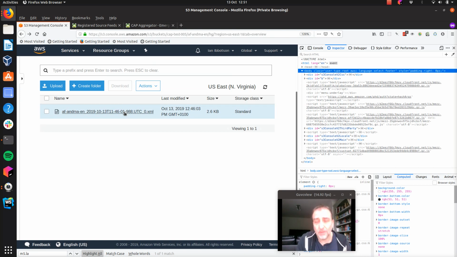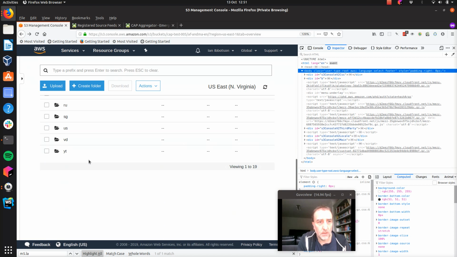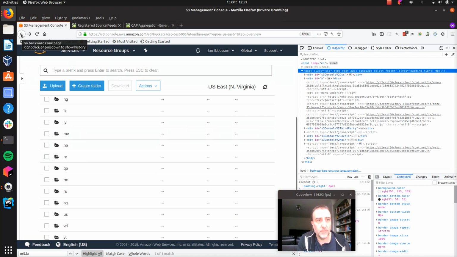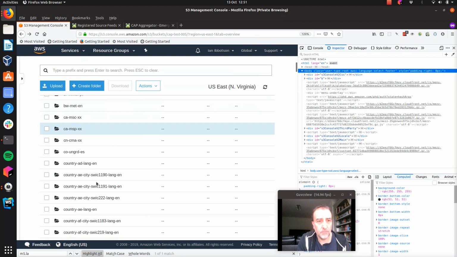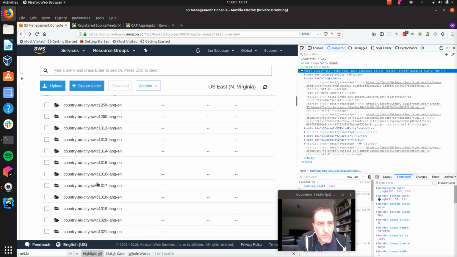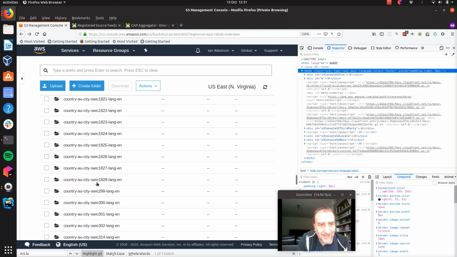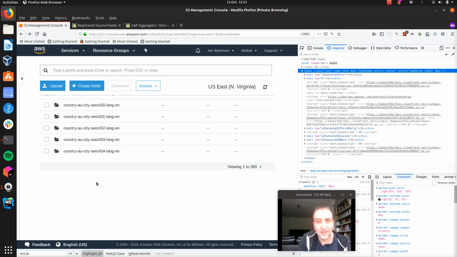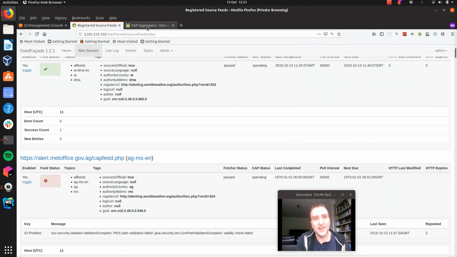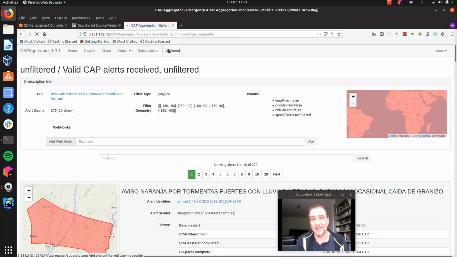In fact, what I could do, I could do a wget on that and just get the alert text. If I go back again, somewhere in here, the list is quite long and it gets truncated in this interface. I might be able to find the unfiltered folder. Now I need to page through them. Obviously there's a lot of feeds now, but this is where my S3 bucket of published feeds is. But for me, the more interesting thing, the more exciting thing is this view of feeds.